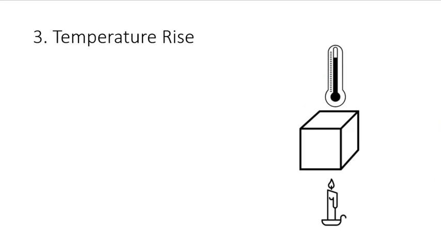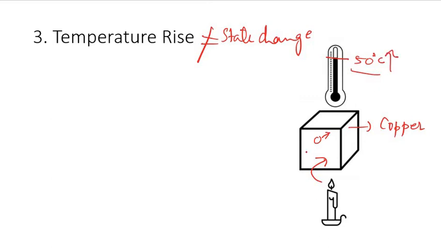Here we have a typical example of temperature rise. Temperature rise and state change will not accompany together. Remember, if there is a temperature rise, state change will not take place. If the state is changing, temperature rise will not take place. Suppose we have a block of copper at say 50 degrees Celsius and you start heating it from the bottom. Whatever heat energy you give is used to increase the speed of the vibrational motion of the atoms or molecules inside. So the temperature will start rising but the state will not change.